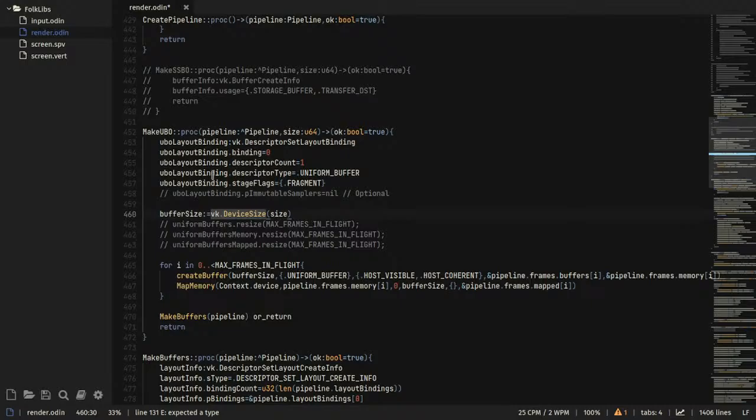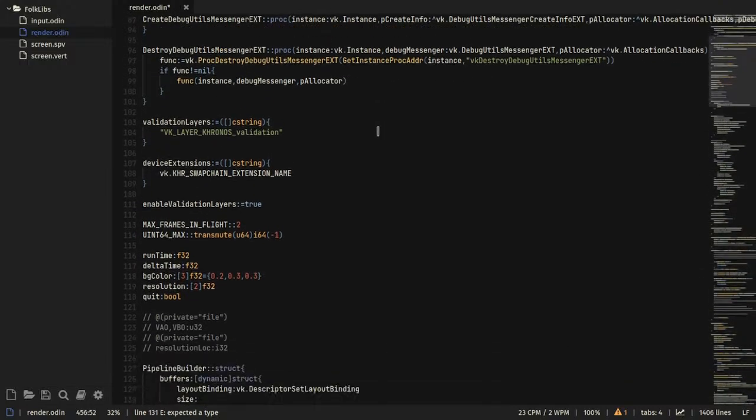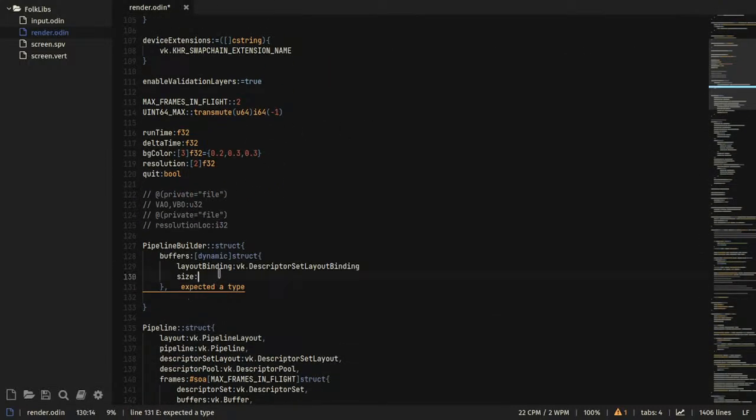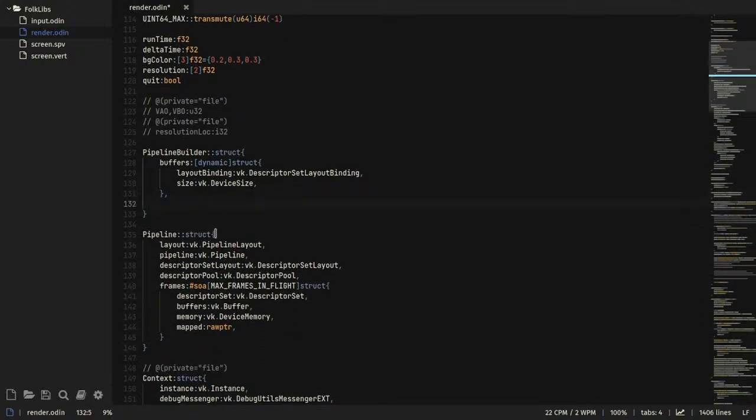Okay, device size. Fine. And I think there would be other things in here that don't need to be in the end result.